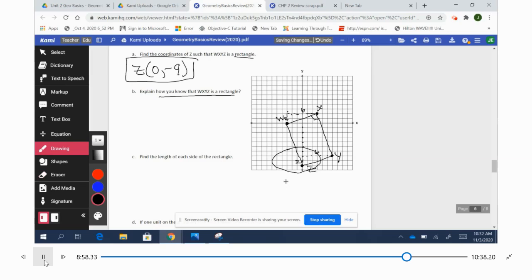Now, how do you know for sure that it's a rectangle? Well, they told me, but I can't really say that and get credit. So what I'm going to do is calculate the slopes of all sides. I can't really go with, well, I'm just going to use the same slope because opposite sides are parallel. I'm really trying to find out how I know for sure that it's a rectangle. So I'm going to get the slopes.